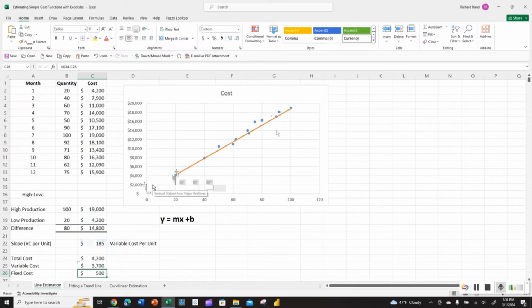So that's helpful, I guess, but like I said, we don't know if that's even the best line. That is a line. It is a measure of the line that goes between the low point and the high point, but it doesn't tell me anything about what's going on here in the middle, and it doesn't tell me that I've maximized or found the best line through these data points. So let's go find another way that we might want to do this.